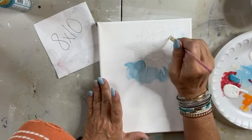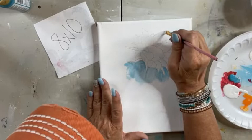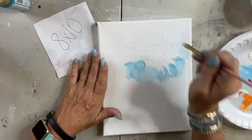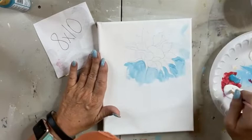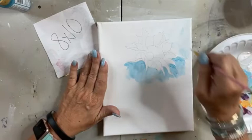Sometimes it's easier to just paint your background first, but the yellow is hard to cover. The blue, it's hard to cover the blue with the pale yellows that I'm gonna be using for the sunflower. So we're doing it this way. So let's bring that white out a little. I'm actually gonna bring it all the way to the edge of this corner since it's so close anyway.